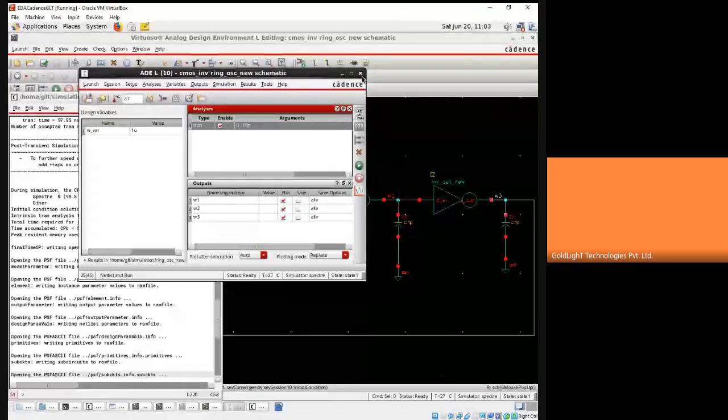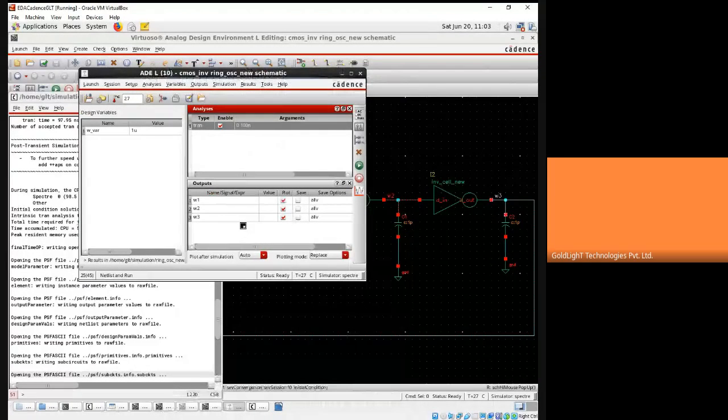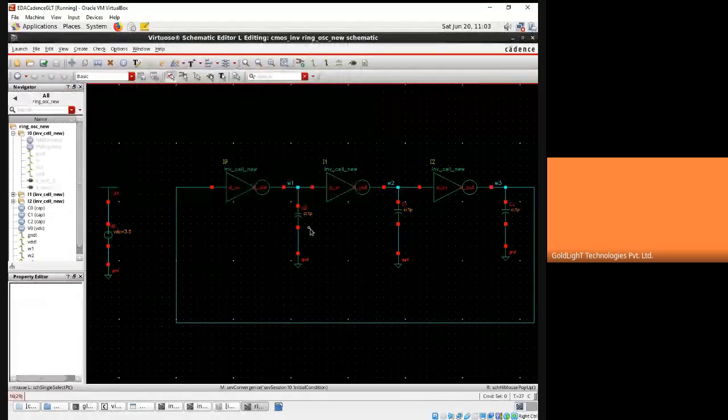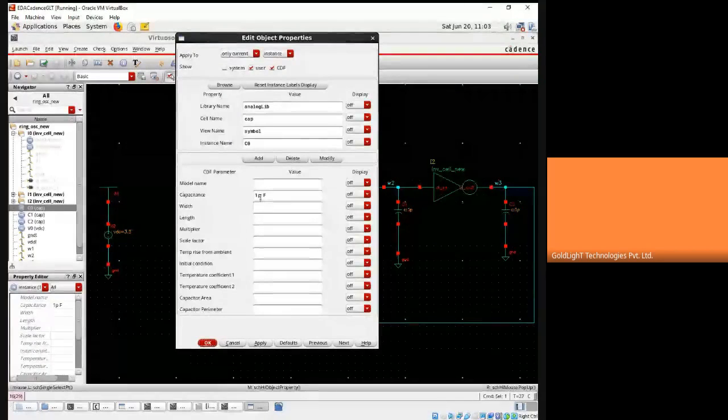For that, you have to set a variable. Parametric sweep means that you are always going to sweep a parameter. So for that you set a variable. Now here in this ring oscillator, we are going to sweep the capacitor value, so that we can generate a different frequency signal. So now I'm going to assign a variable here. Here I'm giving c underscore var, any name you can give based on your wish.